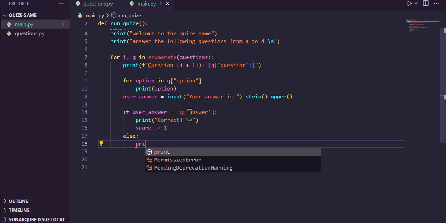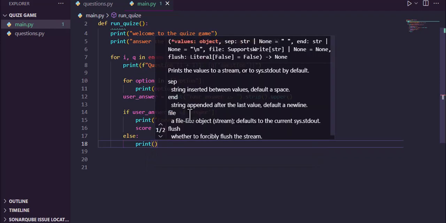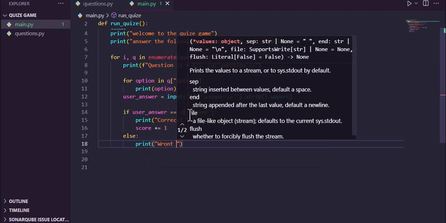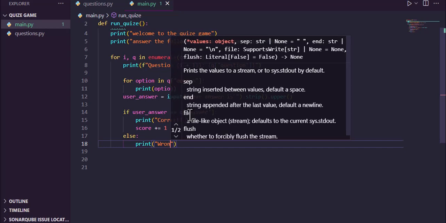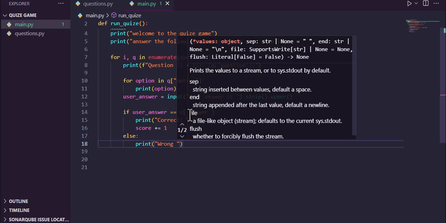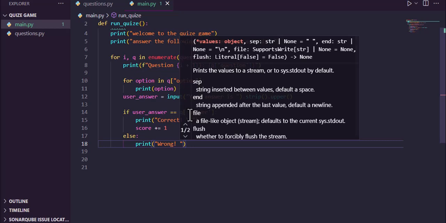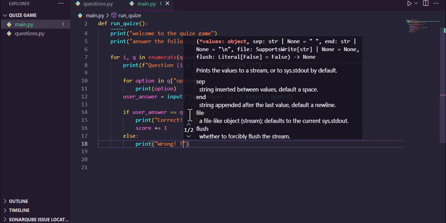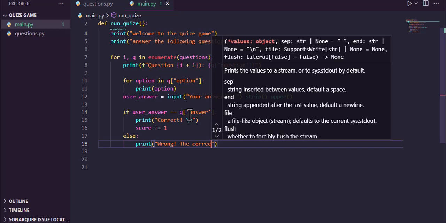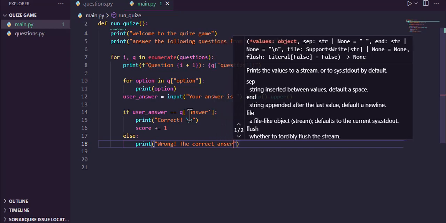So we say print wrong like this, and then we say that the correct answer is.